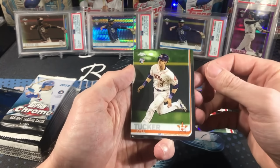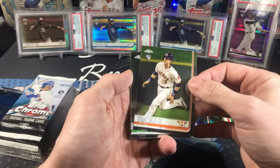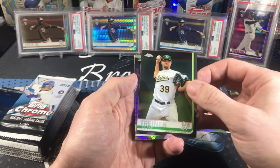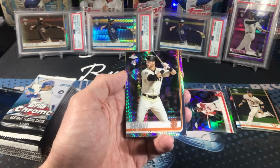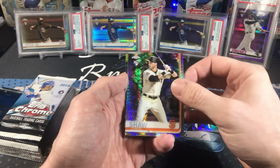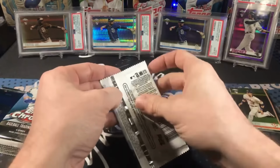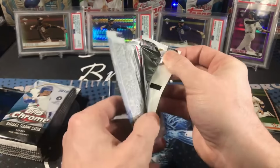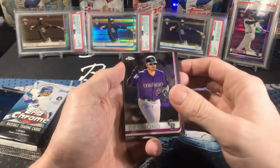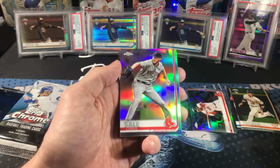There's a Kyle Tucker. I don't know that I'm going to send the base Kyle Tucker away at this point, but I am going to put him in the good card pile. I've got a pink, and I think I sent away a Kyle Tucker X-Fractor rookie with my last submission. And everybody knows that it takes a solid 8 months to get your cards back when you send them bulk. So this looks like a different collation. We'll see what happens out of this box.